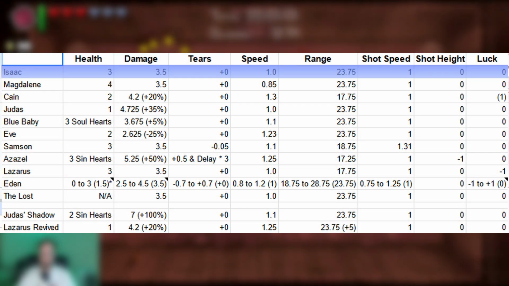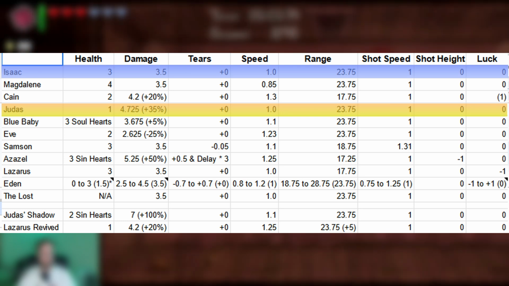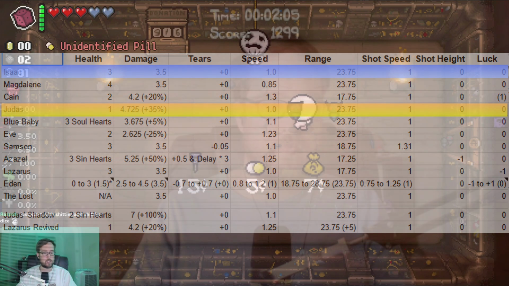I chose Isaac for his rather balanced stats. Judas is probably the first character that comes to mind for this, but that would mean doing the later challenges with 1 heart, as the lower item pools don't have HP ups. I decided against Maggie for similar reasons, not wanting to be stuck on 0.8 speed for the entire run in the harder parts of this challenge.